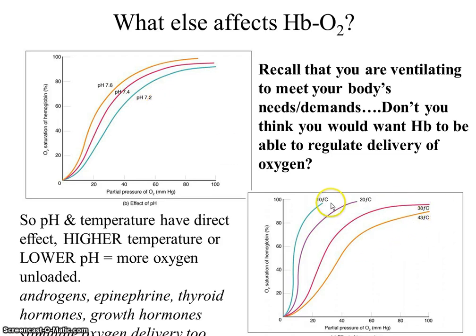The higher your temperature, because here again is about normal, so a little bit higher, lower, lower. So the higher the temperature, like pH, so pH lower, temperature higher, the more hemoglobin will release its oxygen. And here you can just look at 40 here, and you notice that at 40 and at 43 degrees, you've almost released 2 molecules. And it's kind of similar here. You've noticed again it's about at 60% when you're at 40. But the point again is that you're meeting your needs.